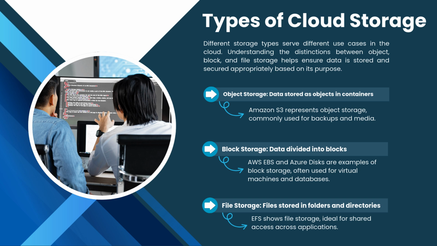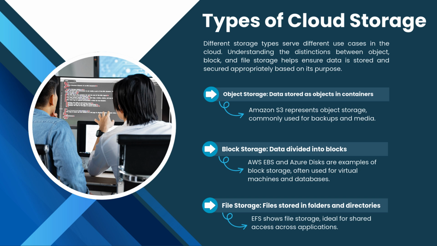To protect cloud storage effectively, you must understand its various forms: object, block, and file storage, because each is designed for different use cases and carries unique security implications. Object storage, like Amazon S3, is optimized for storing unstructured data such as videos, backups, and logs, and it allows metadata to be attached to each object for efficient searching and version control.